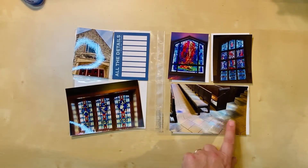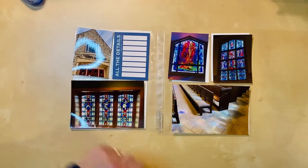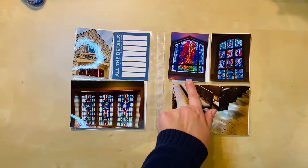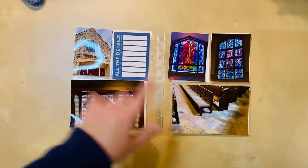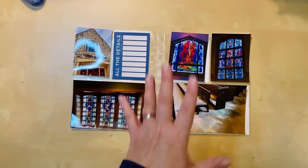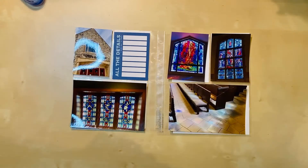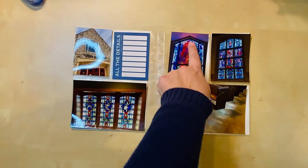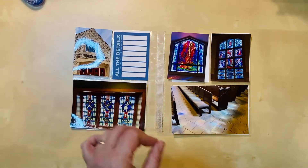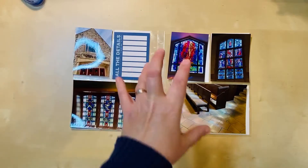I have a lot of empty space here so I need to stamp or use phrases or ephemera or something down there. I also could do something at the top because there's dead space happening. I'm thinking it might be here, here, and here. I also think I want to use some red because there's red in every photo. There's also a little purple, but I'm not sure I'd be able to work that in carefully enough.